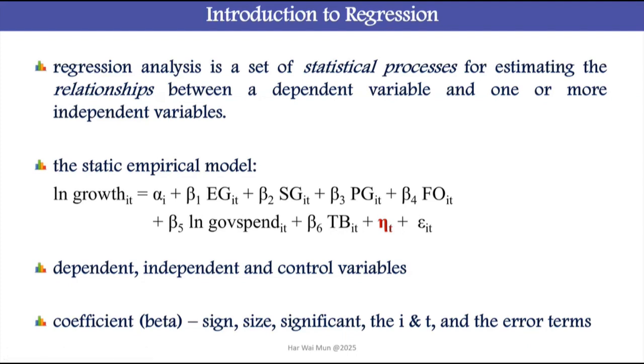Okay? Because if you don't put in the control variables, you have fewer variables. That means you have under specification. When you have under specification, all the influence of your control variables will go to the error term. So your error term becomes very big, and then your whole model becomes untrustworthy. Right? So this is the thing, right? Then after the regression, we'll do it step by step, right? We need to see the coefficient in terms of sign, size, and significance. Right?